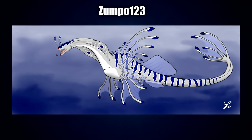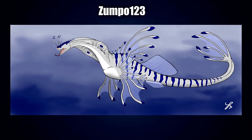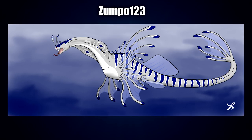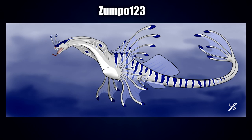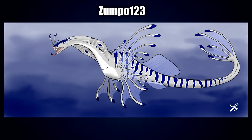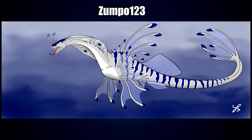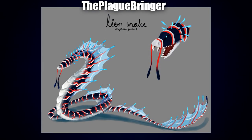Following Pickle Juice is Zumpo One Two Three with this really cool leviathan-looking piece. I really like the appendages coming around the eyes and face, and the subtle little patternings on them. I really like how all the patterning and stripes have a really subtle white outline — it really makes the blue pop out so much more, especially around the head but also around the rest of the body. The fins have a semi-transparent look, but the 'fingers' — the frames that support the membrane of the fin — are so well defined. I also want to note how the head is a lot smaller in proportion to the rest of the body, which kind of reminds me of a plesiosaur and makes me feel like this creature would be very, very large. I really love how the appendages look — very striking and bold.